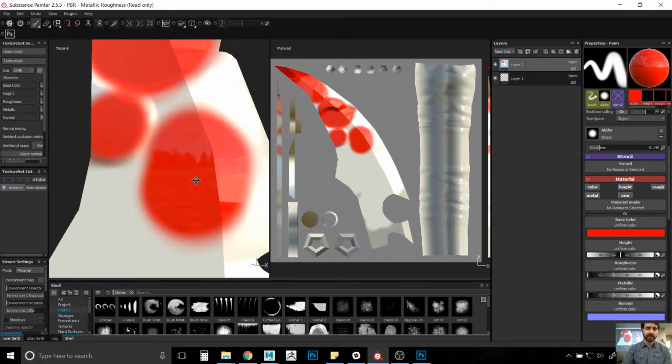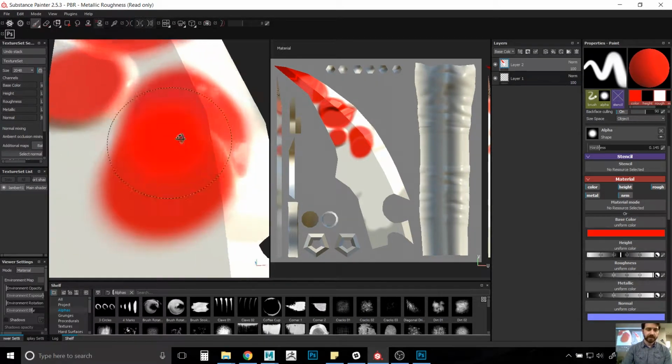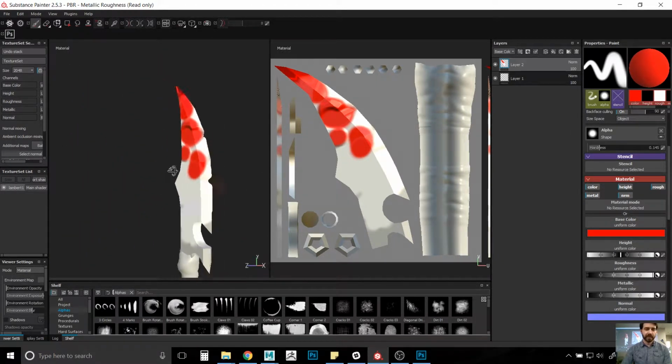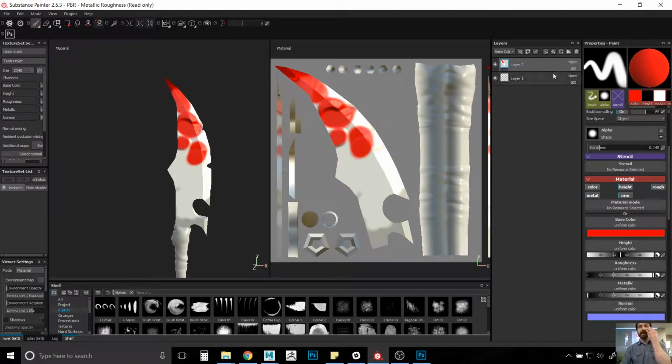It's this very bright plastic. So again, I turn my roughness up. It's a non-metal surface. Beautiful, right? Okay, perfect. So that's a paint layer.